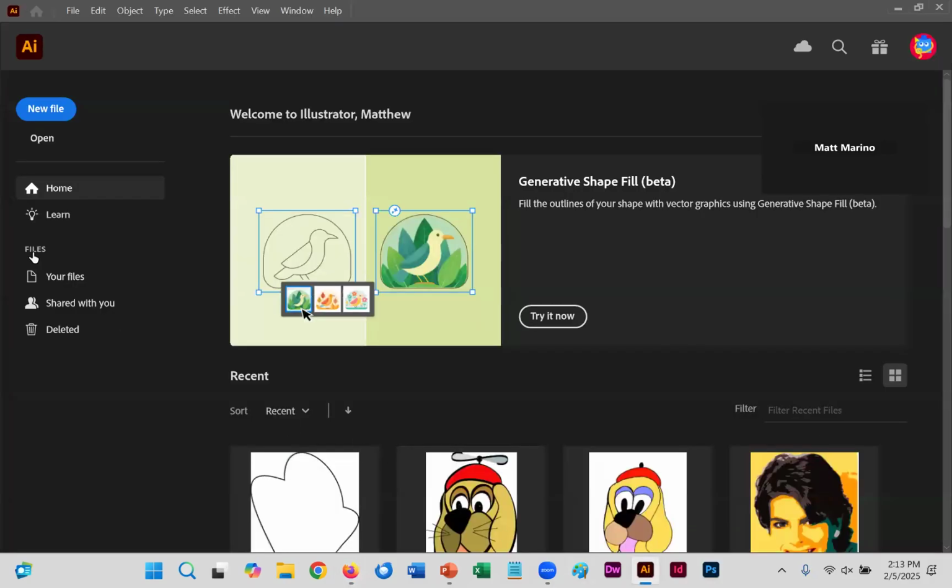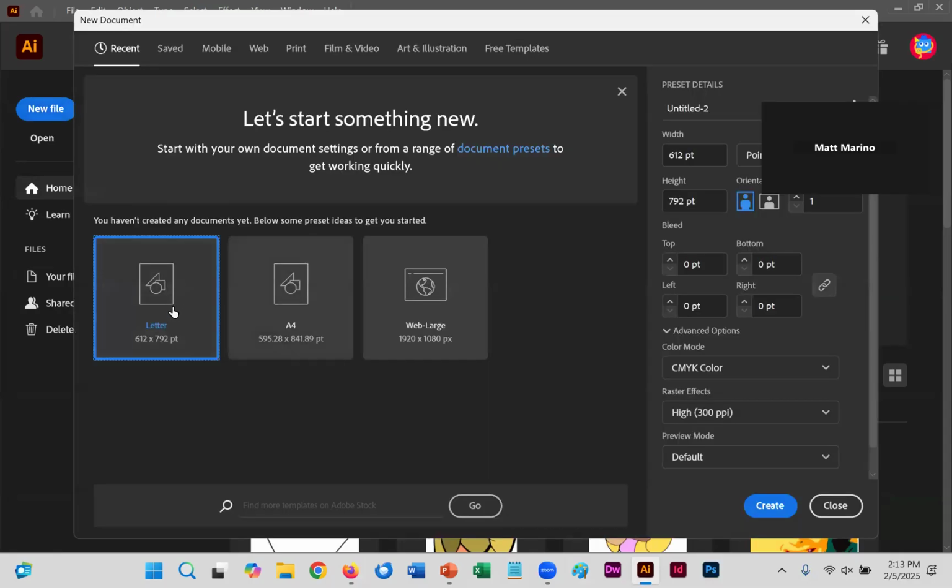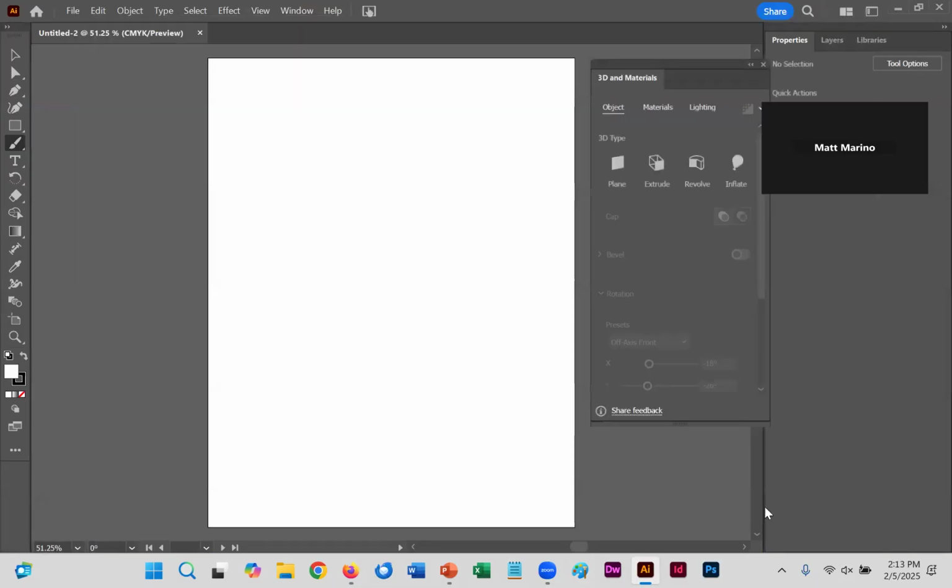So if you open up Adobe Illustrator and select a new file, we're going to again select letter as we did last week and create. This provides us with a letter page size.